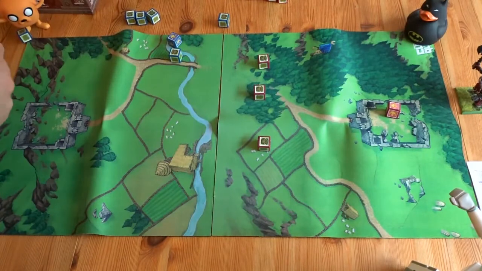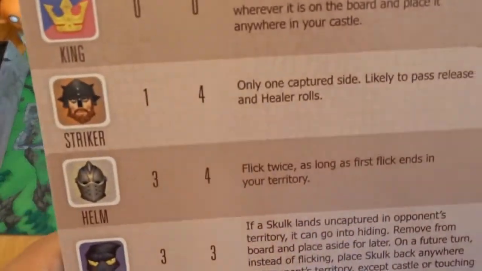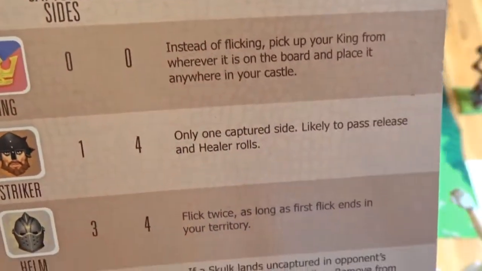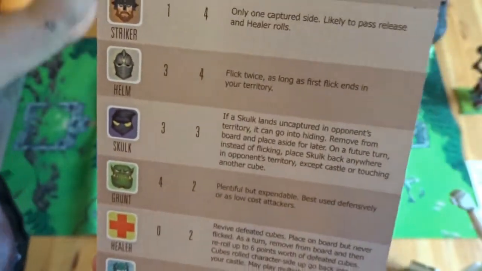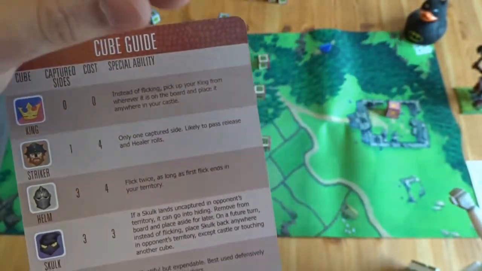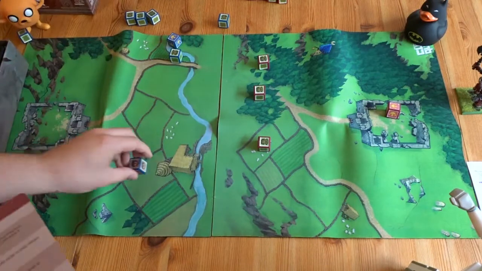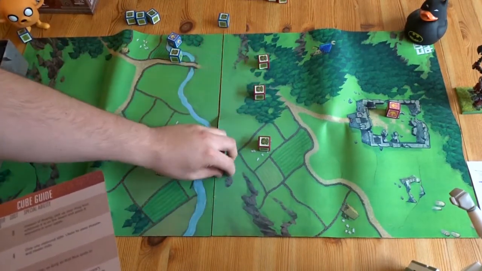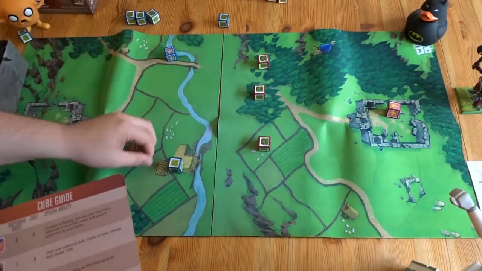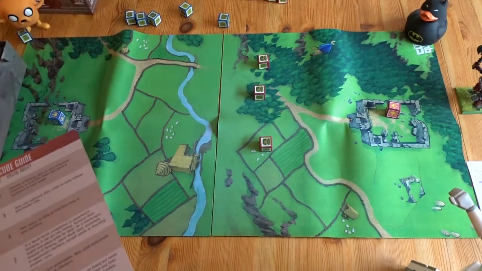And different types of cubes, I hear you say. Well, let me show you the sexy cheat sheet. We've got the king, who just is the king. You've got the striker. The secret skill about the striker is he only has one blank side. Now, blank sides, what are blank sides, I hear you ask? Well, if I flick into the enemy territory and I'm on my blank side, I'm captured and I'm out. They don't even have to flick me off. If I go in and I'm blank, I'm out. It's terrible, really.